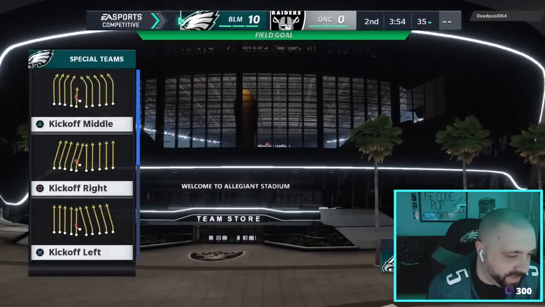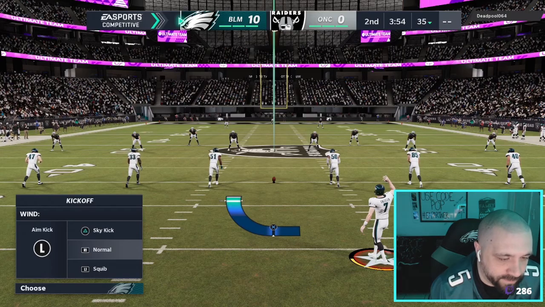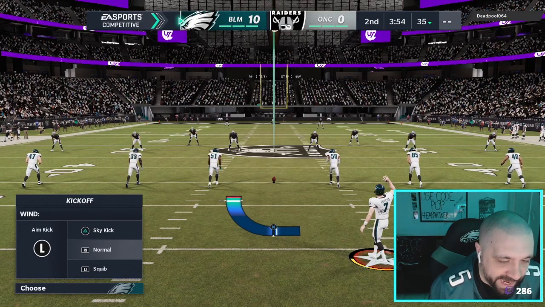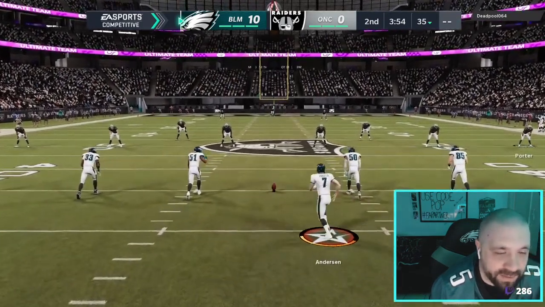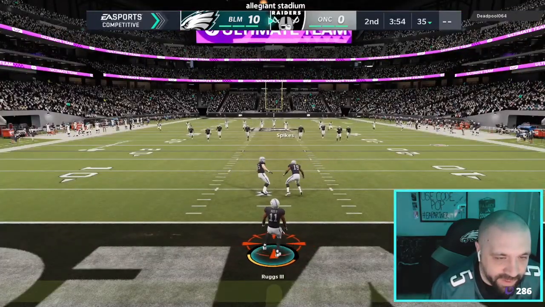Yeah, DRC is going to be, at worst, my fifth corner. You know what's sad? If Slay gets some type of upgrade, unless it's like a 91, 92, Slay's probably wouldn't even be good enough to play on my team.